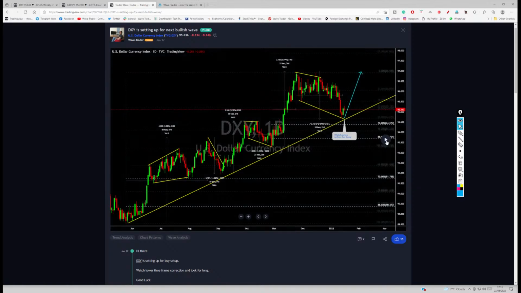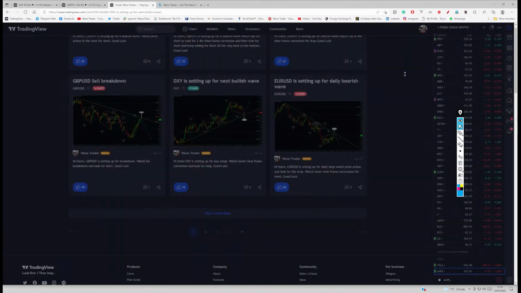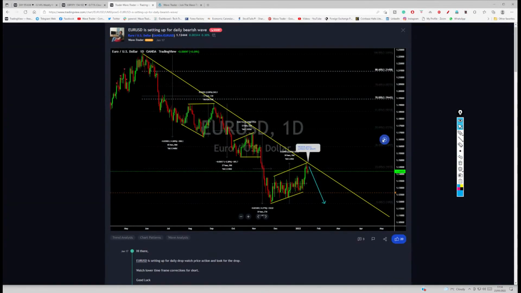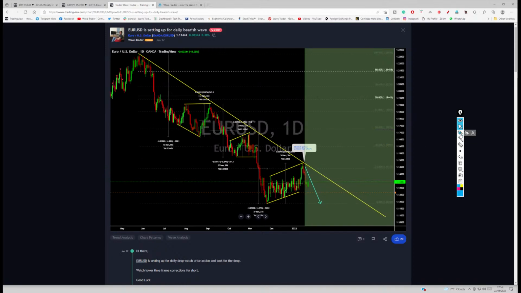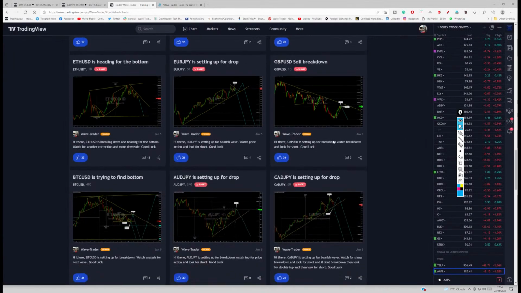DXY is heading higher for the next wave. We're going to look for this to break out for another leg higher next week, and visit that 97, or possibly a sharp breakout of that 97 for more upside. Euro dollar is heading down. The target is going to be that, if you remember, from the previous weekly market outlook, or the previous video analysis on the euro dollar: 112 is going to be the target for medium term. The longer term target is going to be much lower.